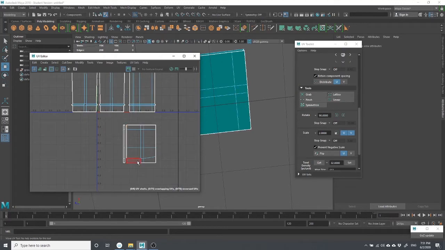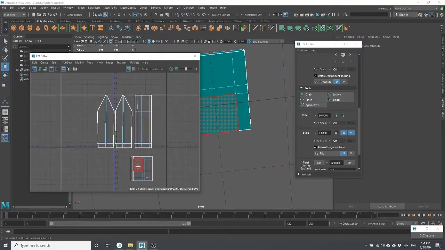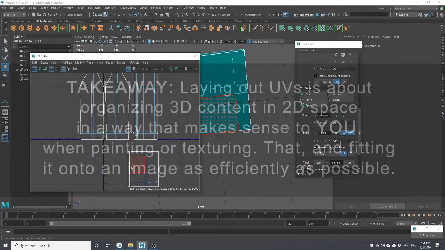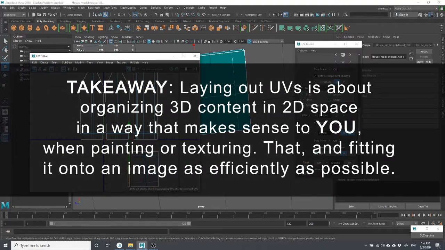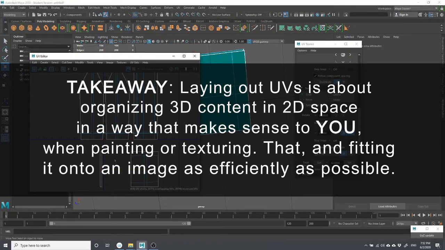So just like we were able to rip off those separate pieces from the UV layout, I can actually sew them back on. And this gets really, really handy when you're trying to organize your things into some layout that makes sense for you. I mean, that's what UV layout is all about. That's probably the most important thing to take away here: the point of doing a UV layout is so that you can take this model apart in a way that makes sense for you to paint over it.